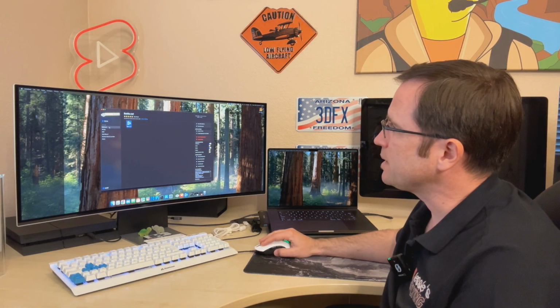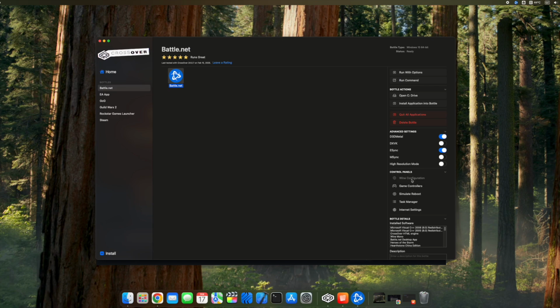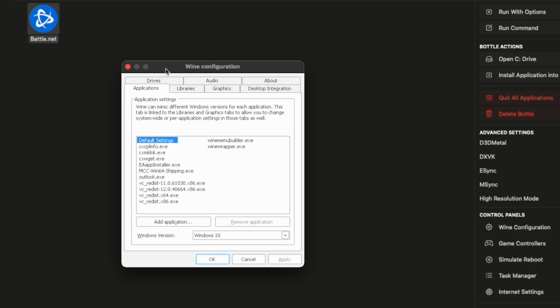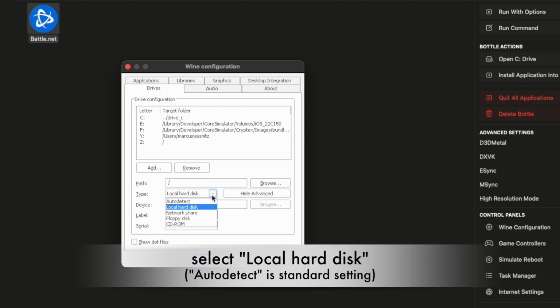You go to CrossOver into the Battle.net bottle and you click Wine configuration. Then you go to the top, Drives, and here you have the drive Z. Then you go to show advanced, and you see that here I have selected not auto detect, which is the standard setting, but I have selected local hard disk.